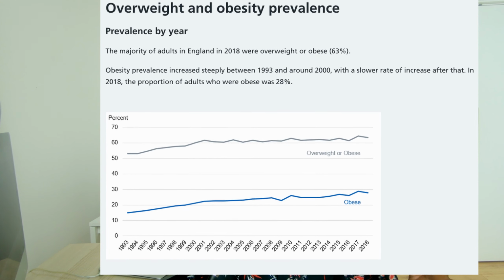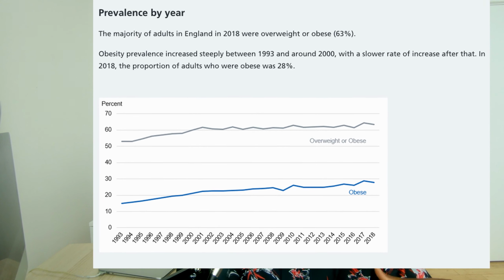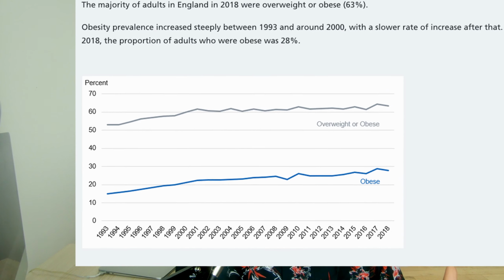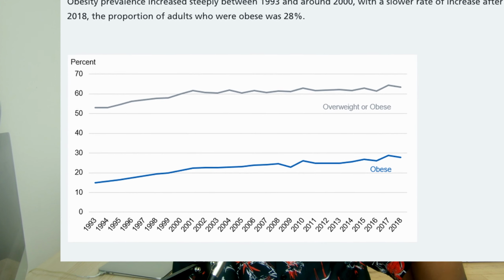However, there are a few more stats I wanted to share with you as well, because in the UK, the trend has actually been increasing over the last couple of years. So we've seen that the obesity and overweight rates have gone up, and they've sort of plateaued, but it's not really plateauing, because even if it's plateauing, that's not a great sign, because it's still at a high number. And we know that obesity and overweight significantly impact health. We'll talk about this in a second, but basically overweight and obese patients are at higher risk of being hospitalized.